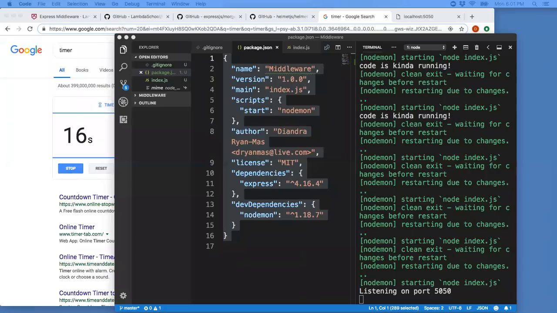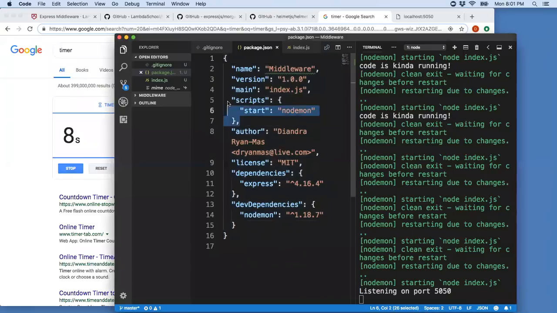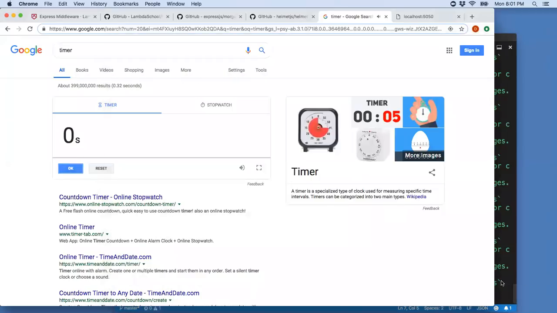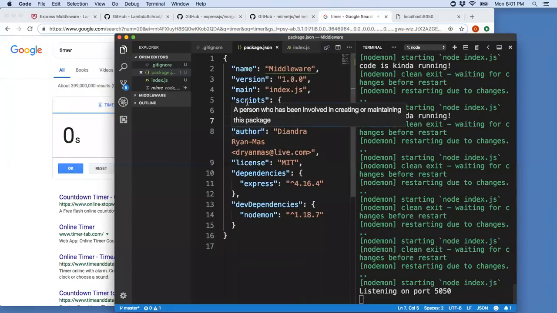All right, I see a question. I'm not able to see my scripts. When you say you're not able to see them, do you mean you literally don't see a list of scripts in package.json, or do you mean something else? So remember, I actually added this in here. I actually typed this in here. So I would go ahead and add it yourself.